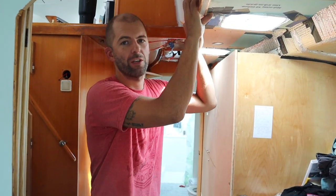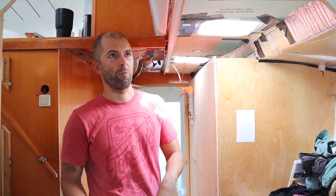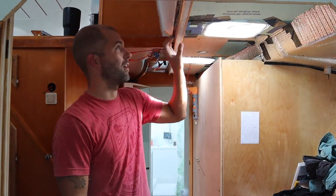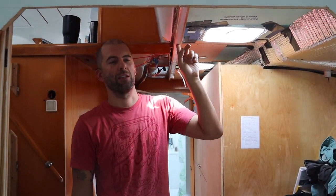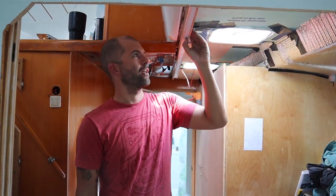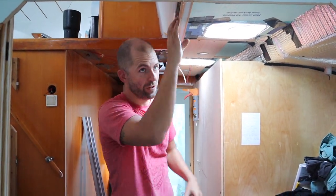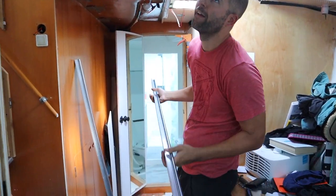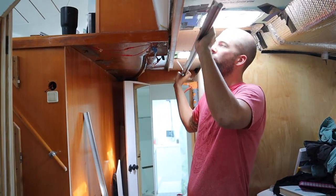I had to reinforce the ceiling right here because two years ago when we cut this wall out, we cut it with basically complete disregard for what we were going to do in the future — I just left a little nub to attach to. I've reinforced it with some good hardwood, but really the strength is from thickened epoxy with half high-density filler and half colloidal silica. It's still curing but it's going to be hard as stone and well attached. The door is going to hang from this via this pole I just cut, and the nice thing about these is they can be mounted in pretty much any orientation and the bearings will still work.